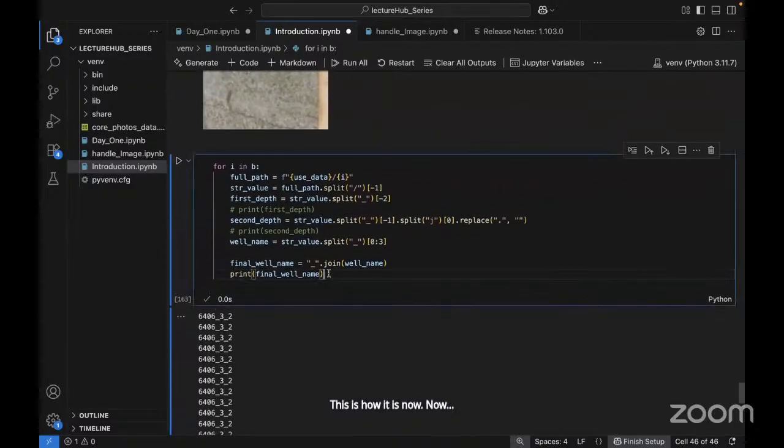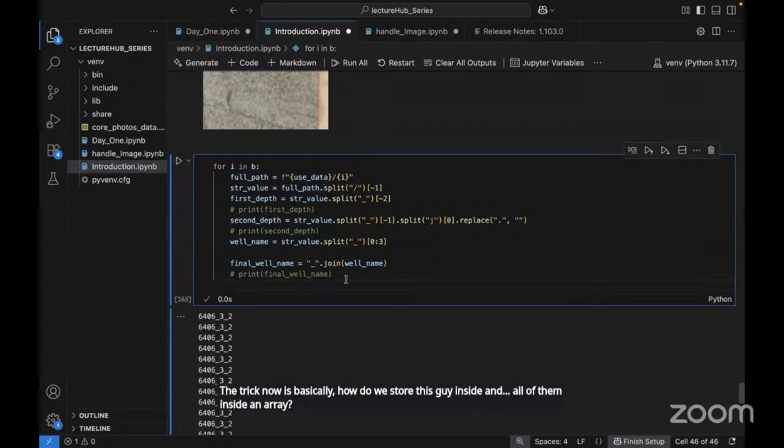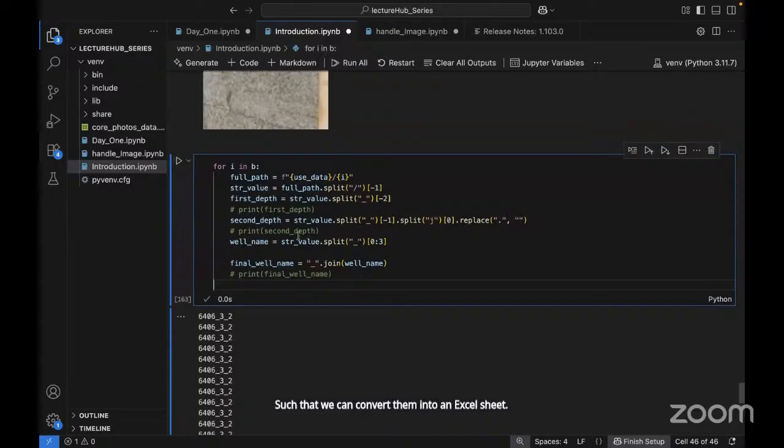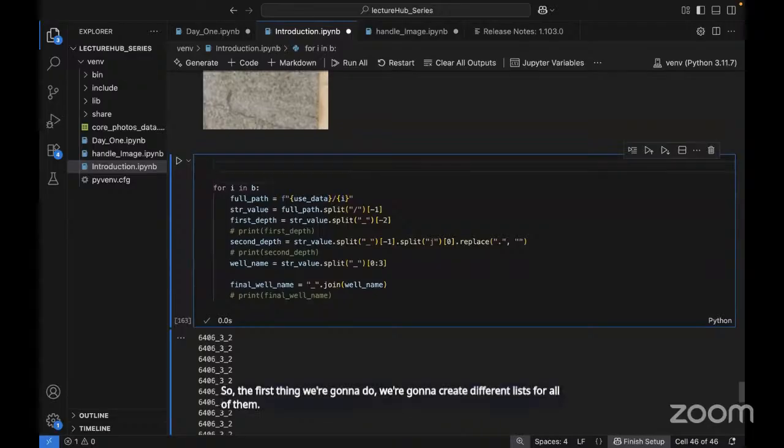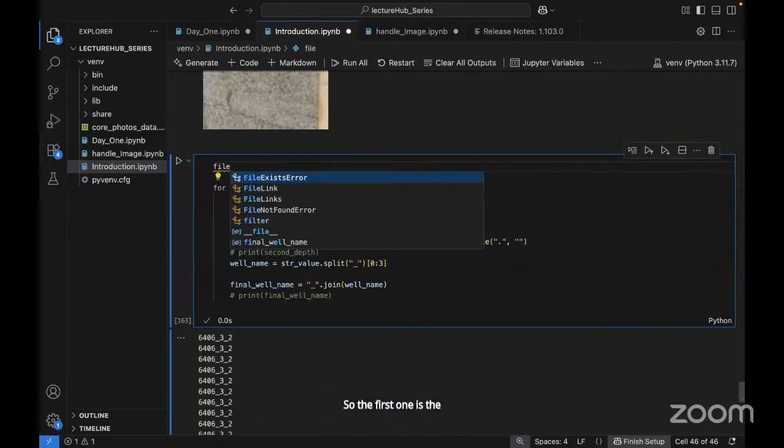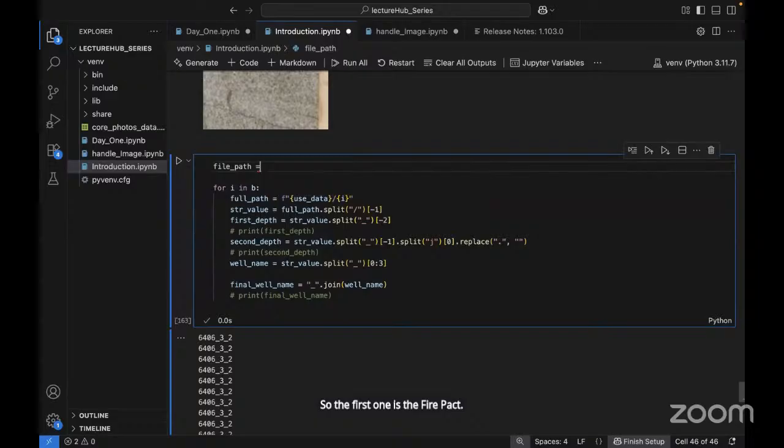Now, the trick is how do we store all of these inside an array such that we can convert them into an Excel sheet. So the first thing we're going to do is create different lists for all of them. The first one is the file path, we call it a list.